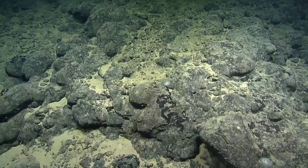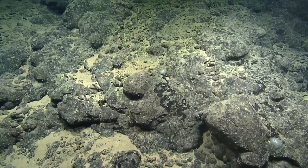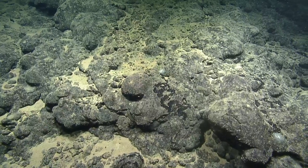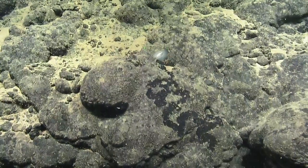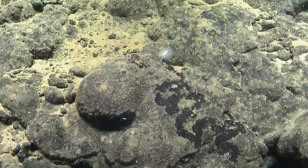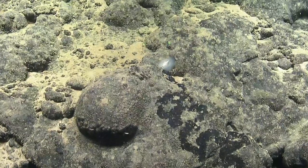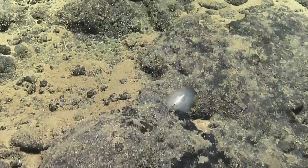Oh, I wonder if it's one of those split barnacles. It looks like it. I think we wanted to collect one of those, right? That was on the hit list. Go ahead and push on in there, please. We should have time because it's flat up ahead. Okay, I can stop this move. Yeah, it is one of those. What did they call it? Slit barnacle, something. Or a slit limpet? Slit limpet, yes. Sounds like a great band name.